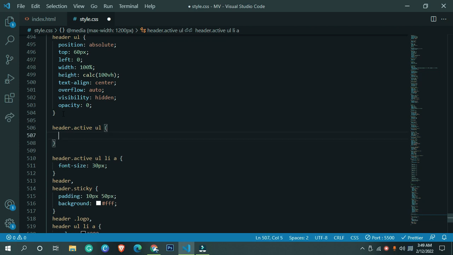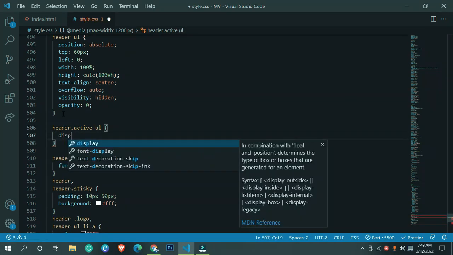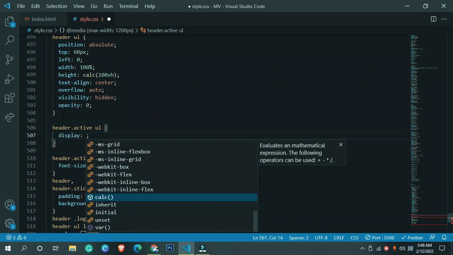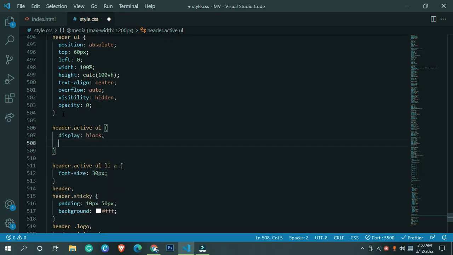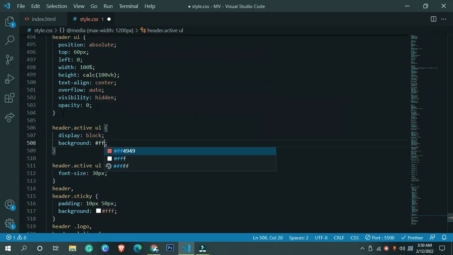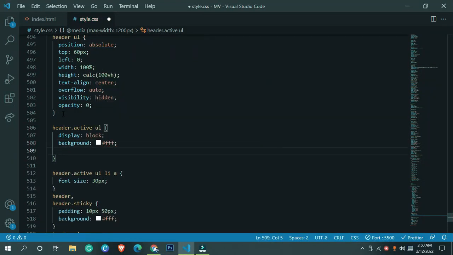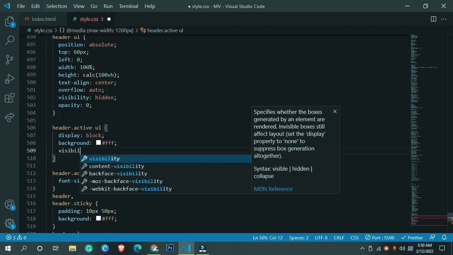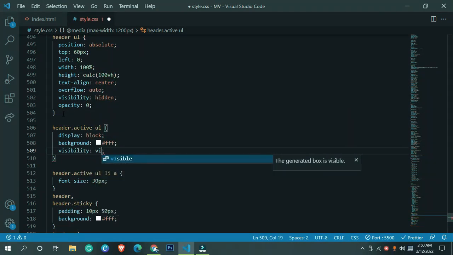Basically ul unordered list display must be block. Okay, and what I want to do, actually, it is already hidden, visibility is hidden, so I want it to be visible. So visibility must be visible now. So now it is going to show up.